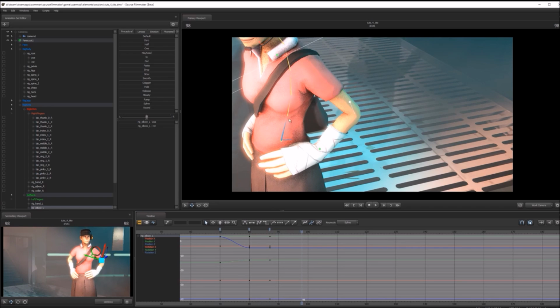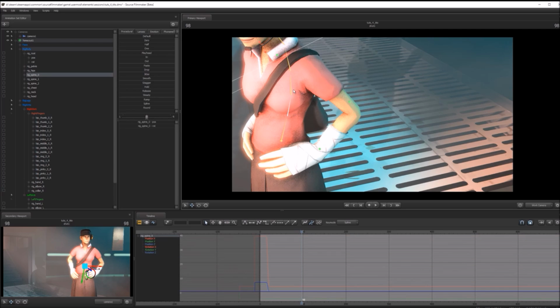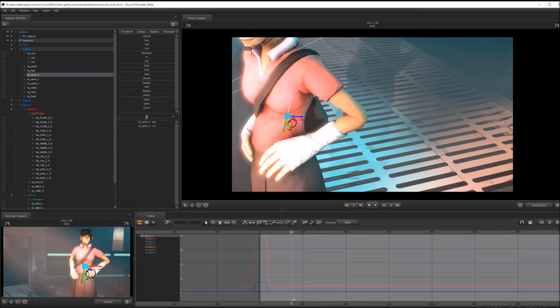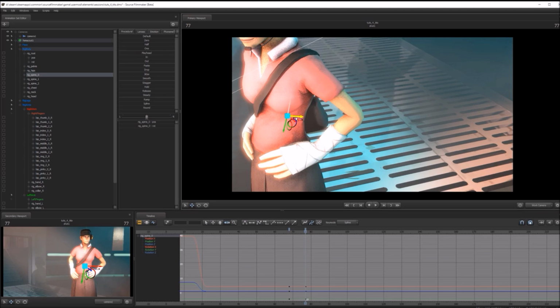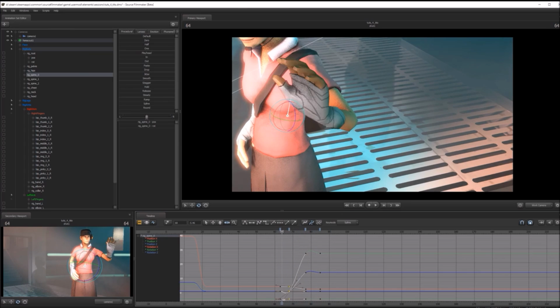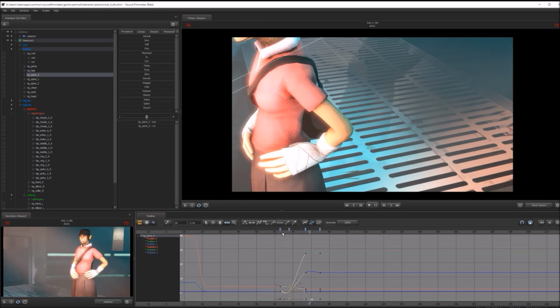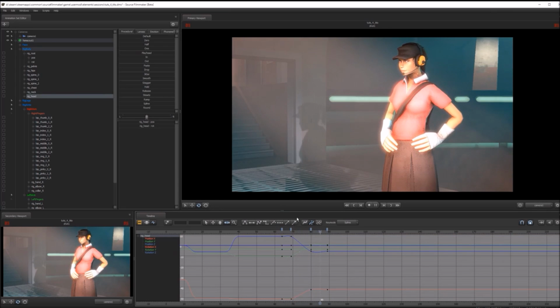And I believe I have one of her spine bones rigged. So when she stops waving, make a new marker there and have her turn. There. So as you can see, she kind of moves before she starts turning. This is because I made a marker at the very beginning of it. That's handy, again, if you want that forwarding motion. Okay, so pretty decent. We'll just quickly do her head as well. There we go.